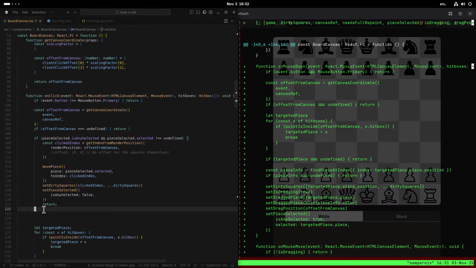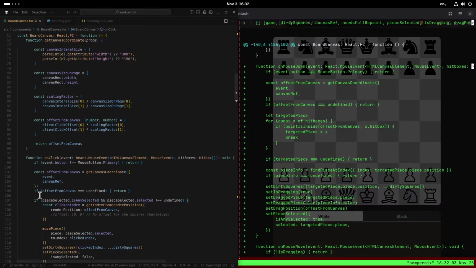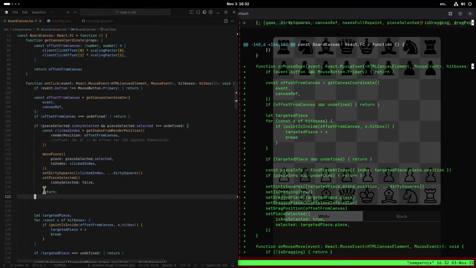I kind of feel like it'd be nice to have this separated from here. Would it be worth the effort at this time? I don't know. I would like to have a drag and drop component I could just drop in though. That'd be nice. It needs an element to reference, of course. But regardless, here we go.